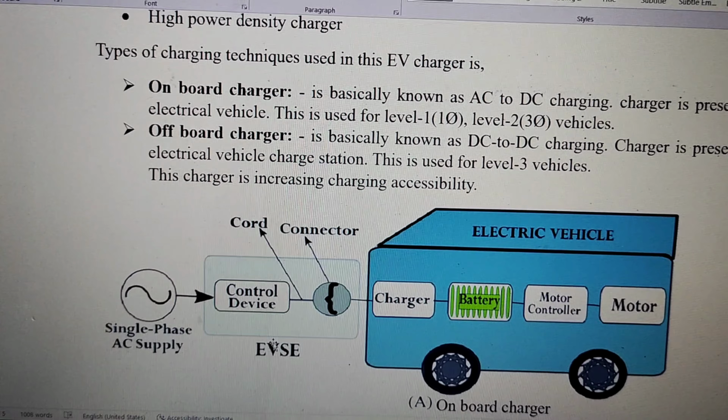Initially, I will talk about the title. The title means the multi-level electrical vehicle charger. In our world, there is only a single level, either level 1 or level 2 or level 3. But we have now updated to the multi-level electrical vehicle charger. Level 1 is for cars and normal two-wheelers. Level 2 is for four-wheelers. Level 3 is for heavy vehicles like buses and lorries.